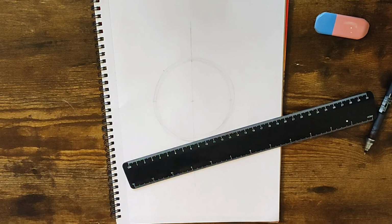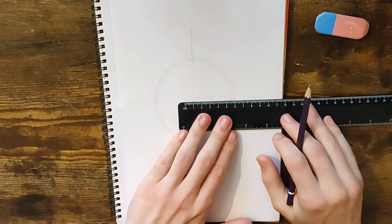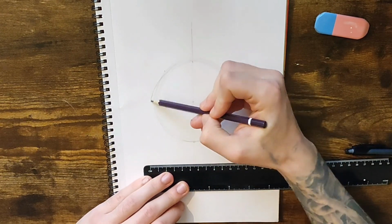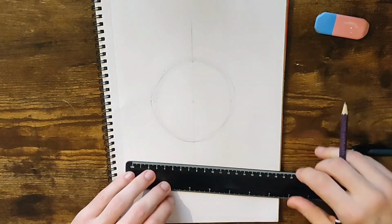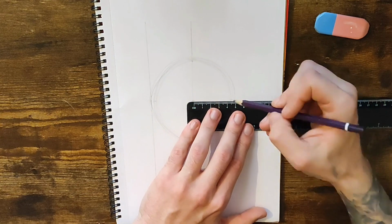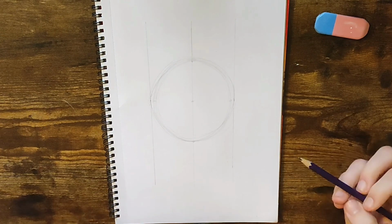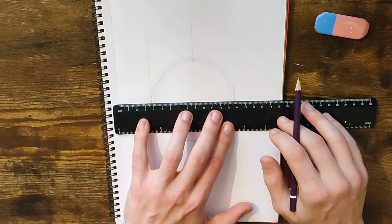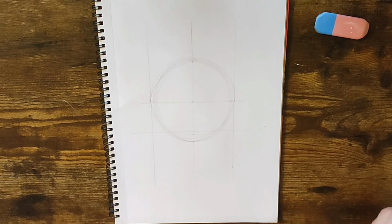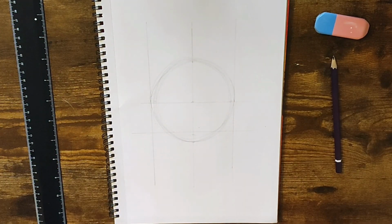Then once you've got a line down the middle, we're going to do a line across, horizontally. I'm just checking that they're both roughly the same width. So I'm just going to make the circle a little bit bigger. So I've gone roughly 5 centimeters to the left and 5 centimeters to the right. So I'm just checking here, 5 centimeters, and then ruler, straight line, vertically. So now we've got 3 vertical lines and then 1 horizontal. And then I'm just going to do one a little bit higher up at the bottom of the circle, like an inch up. And that'll do for now. That'll get us started with the framework.